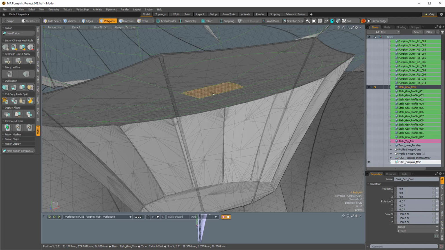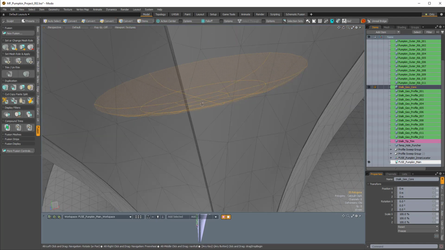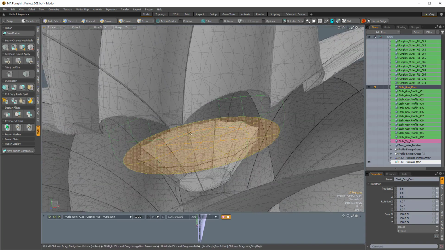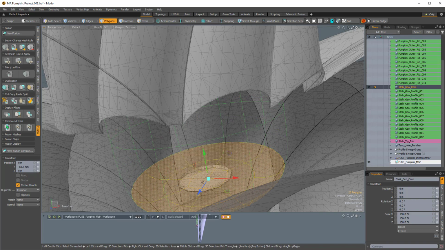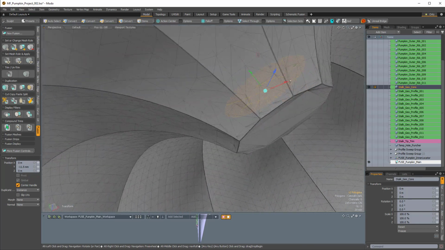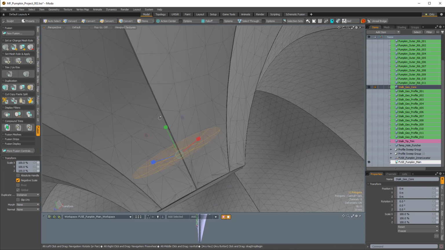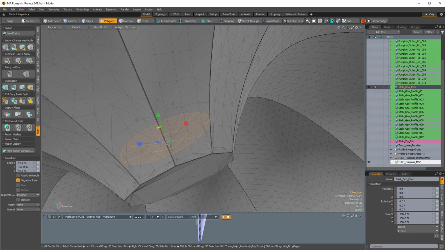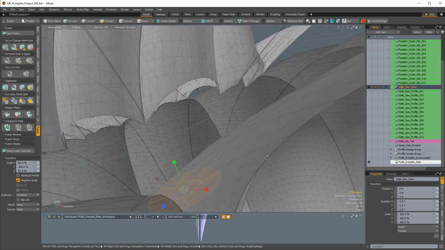So I'll select the stalk geo, I'll select these polygons, shift up arrow to select the surrounding polygons, W for the move tool, and I can just drag this down, and there's still going to be a little bit of a gap, and I can just drag that down a little bit more, or I can just shift down arrow to shrink the selection and just pull that down. And now that void is gone, and we're still getting a nice clean inner part there. If I want to be safe, I can just scale this in the ZX plane just a little bit, and everything is still good, so that's nice.